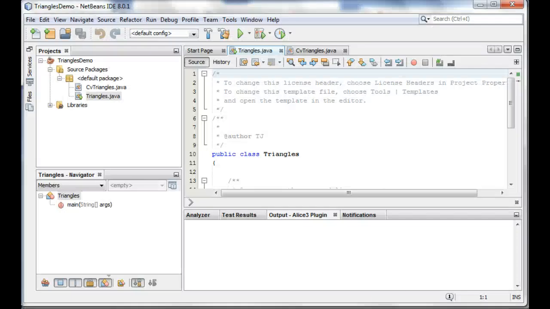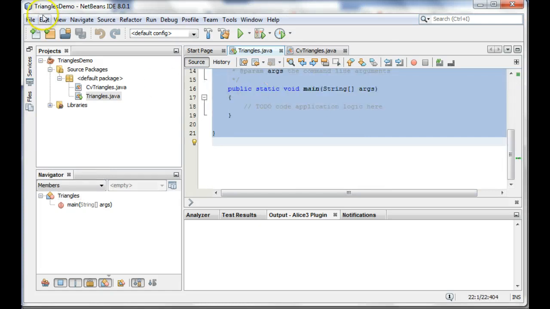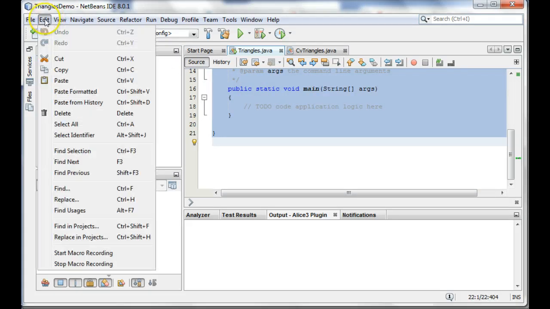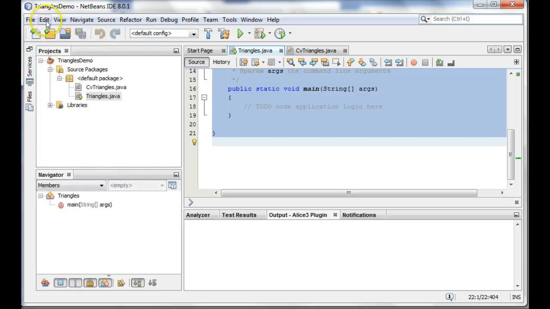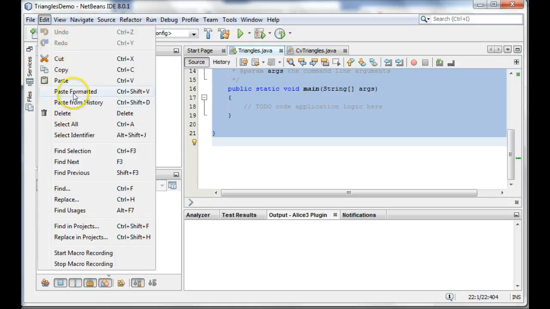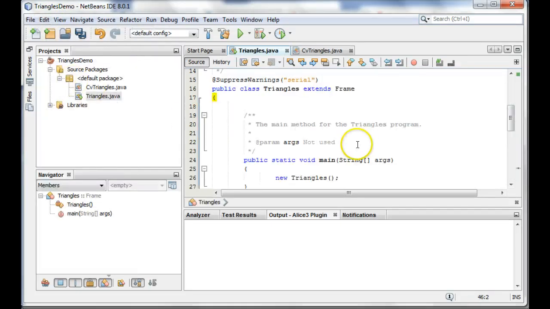So I'm copying that, and now I'm in my triangles class. So I'm saying select all, or you could choose select all out of here too if you wanted to, and paste. There we go, and save that.